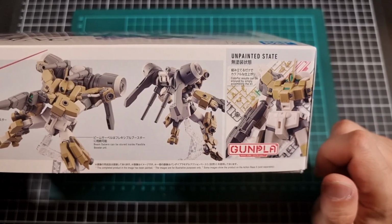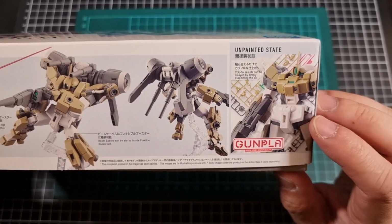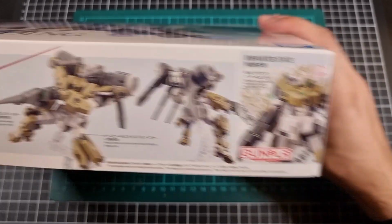Unpainted. Now, that's actually not too bad. Some of these grey areas I actually would have thought were unpainted, but they may actually be coloured plastic, which will be very cool.